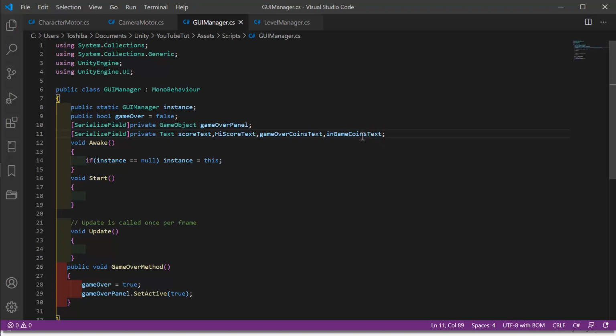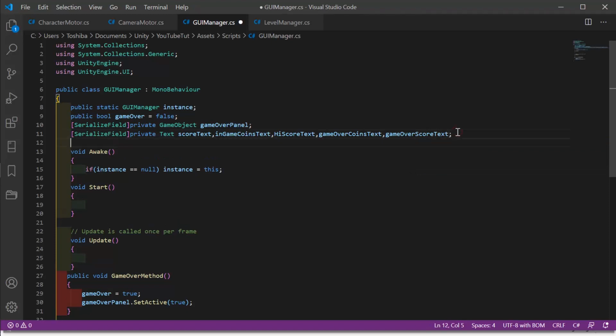And then let me just put these two together. So the score text and the in-game coin text are there. This is the high score. Then we're going to need another game over score text. Yeah. So that's the 4 things we need.